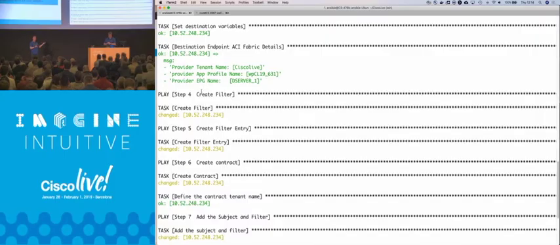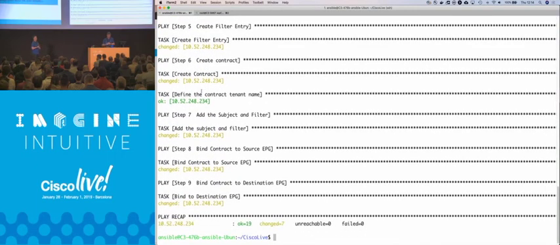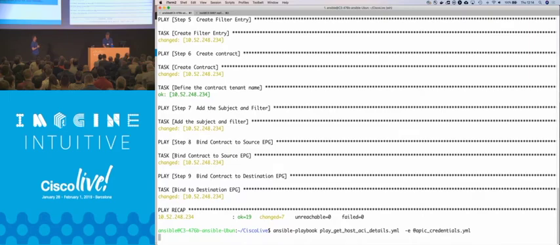They certainly aren't going to know what an EPG is, what a tenant is, what a contract is, what a subject is, what reverse ports mean, or anything like that. So we've given them the very basic information: source IP, destination IP, is it TCP or UDP, and what port? If you put that in a nice GUI front end, that's their control. That's what you then give them.